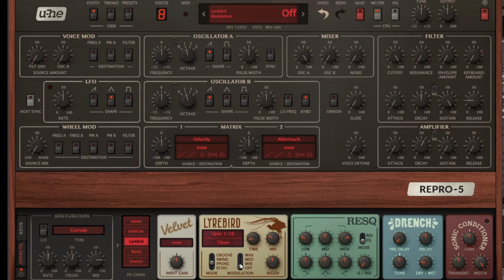And then modulation adds like pitch differences between the, it can give it a more natural sound or like a more moving sound versus a very clean delay. Okay, and then there's bright, dark, and clean. These are just tonalities of the delay versus like bright. And clean is just natural.